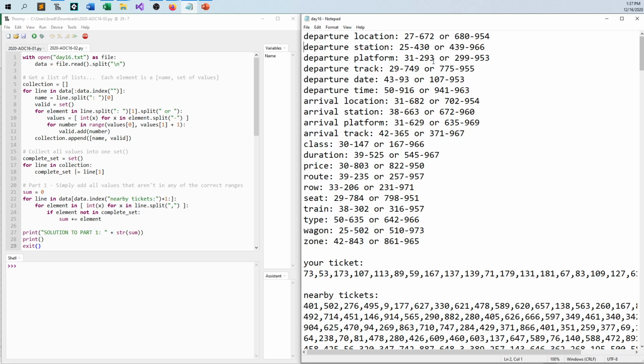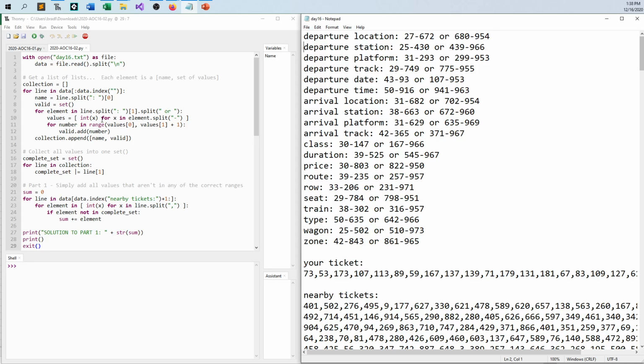And on the right-hand side, there are two ranges. And so I'm splitting that one by the OR, and that's a range, 27-672. And then I'm breaking that up by the dash to the left and the right. And then I say, I didn't know a faster way to do this, faster in terms of getting a solution rather than faster in terms of computing power, but all I did was I just have one giant set of data. My set. And all I'm doing is adding all the numbers in the range to that set, 27, 28, 29, 30, ... 671, 672, and then I'm going over and adding 680, 681, all the way up to 954.